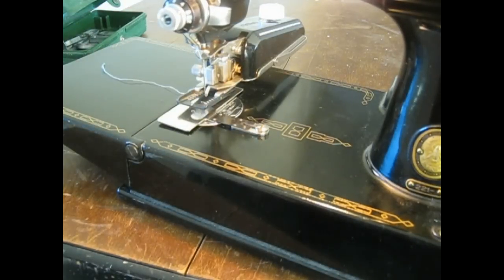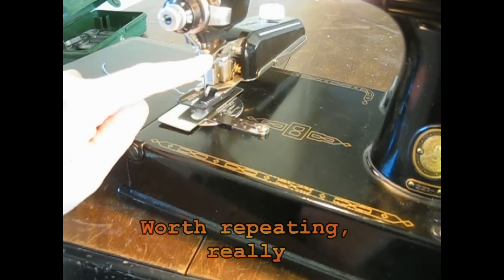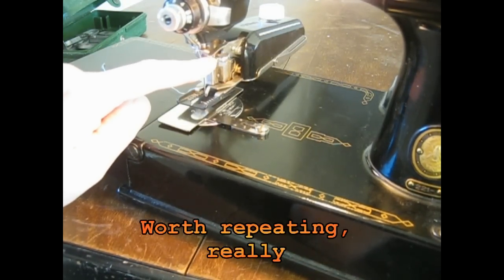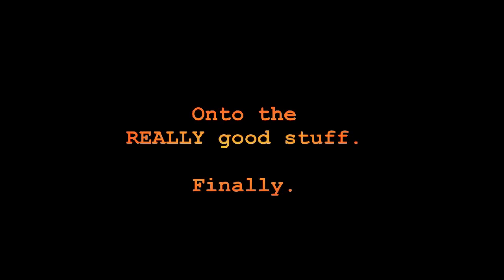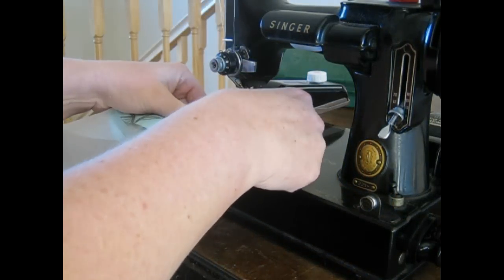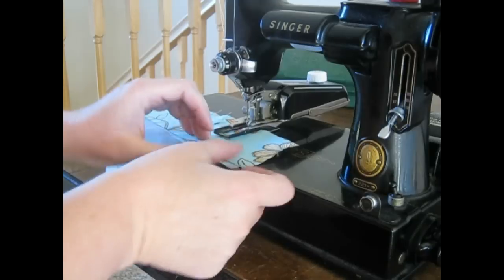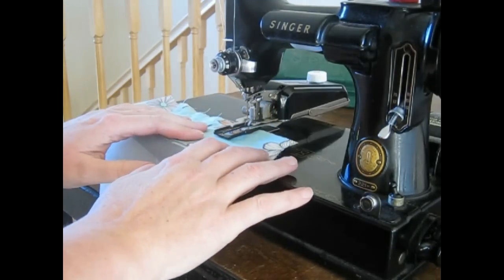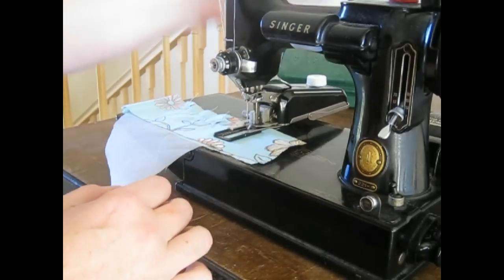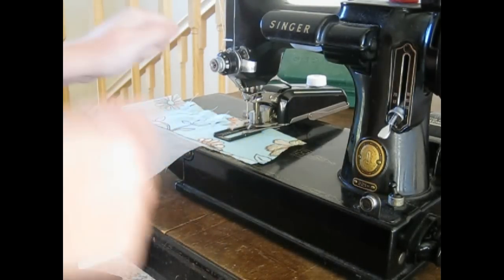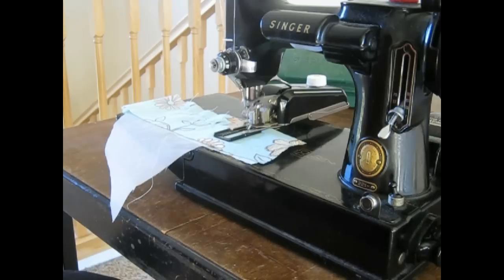So, there's the little alligator teeth, or little, I don't know, the claw, the claw goes around here. Slide it between the plate and the pressure, the gigantic pressure foot. If you have a mark, you line it up. Lower the pressure foot. Hands off the machine. You don't want to pull on it at all. And you go like that.